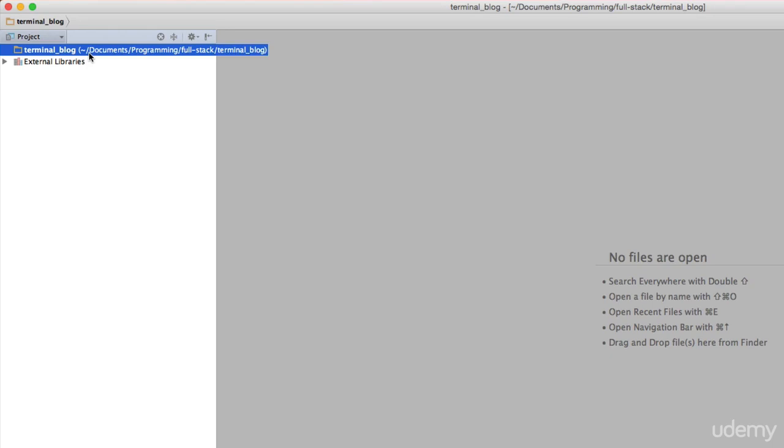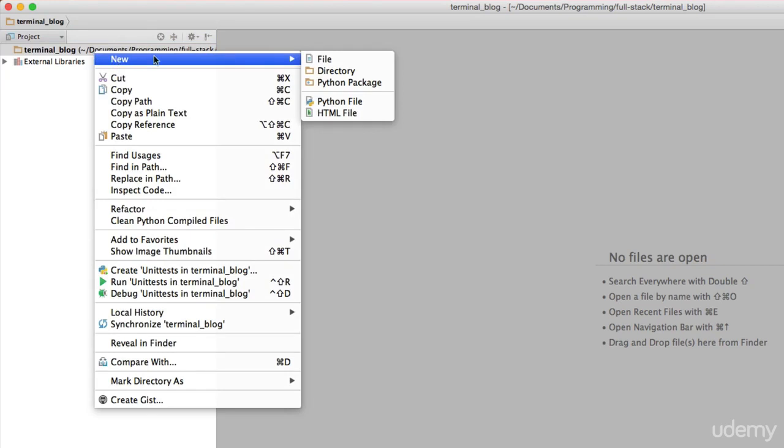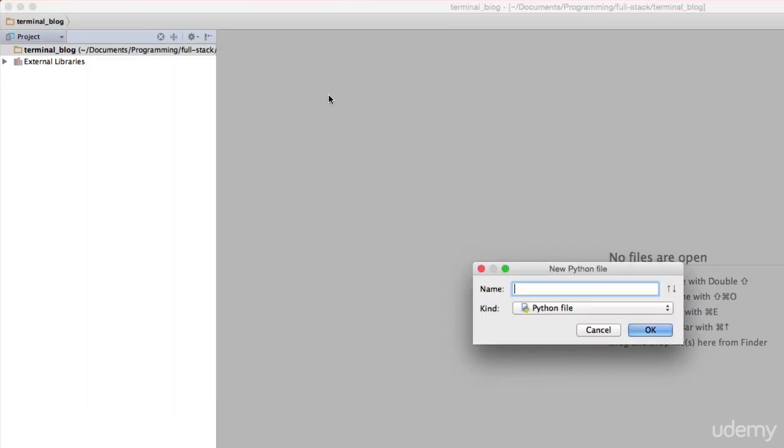So I've created a new virtual environment for this project, and then we're going to move on and get started with MongoDB through Python. First things first, let's create our app.py file.